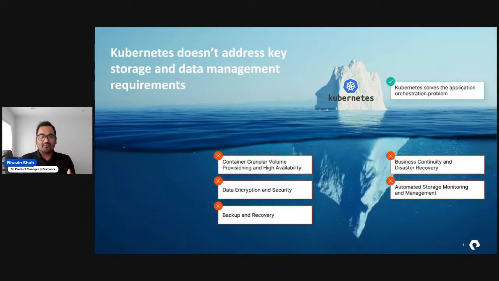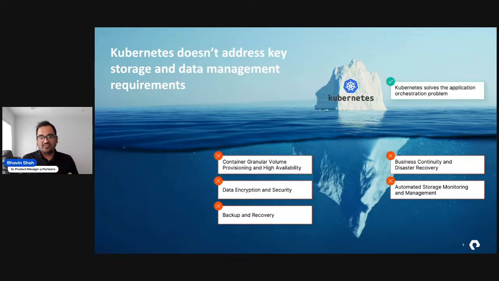But when we are talking about running data on Kubernetes, right? I know I said in 2015 or 2017, Kubernetes was not built for storage and data management. There have been improvements, but there are still certain things that we need to add to Kubernetes to make sure that users have a good experience running databases or data on Kubernetes. And as we all know, Kubernetes doesn't really solve the data problem. It solves the orchestration problem and acts as that unified orchestration layer across different platforms.